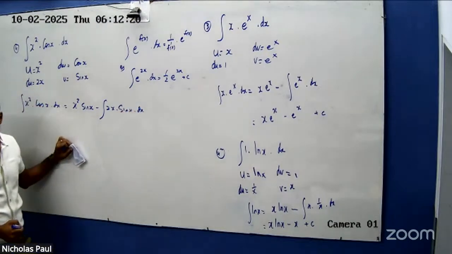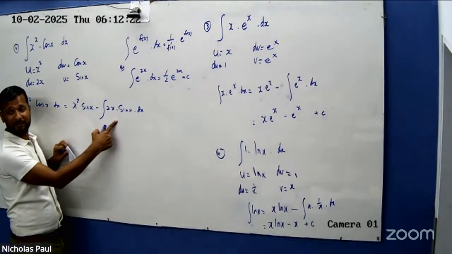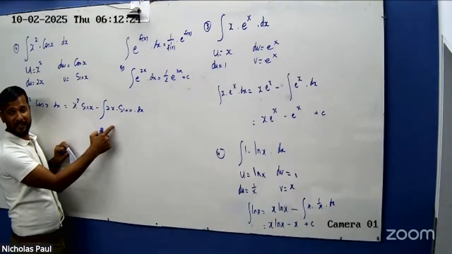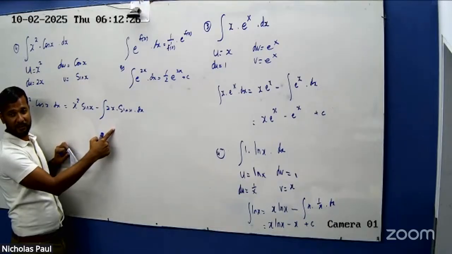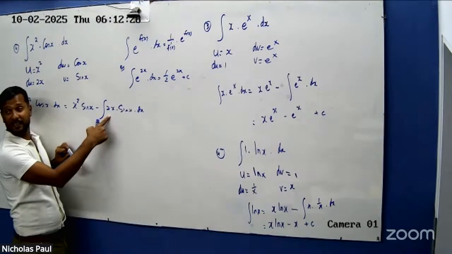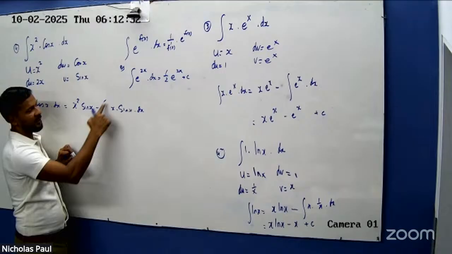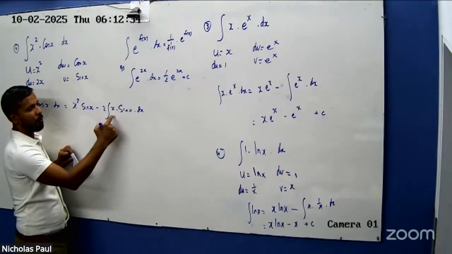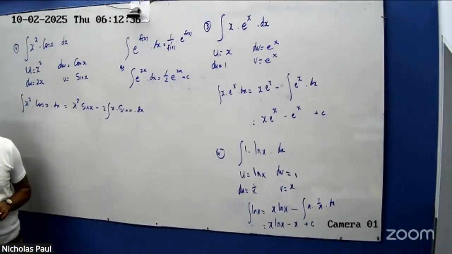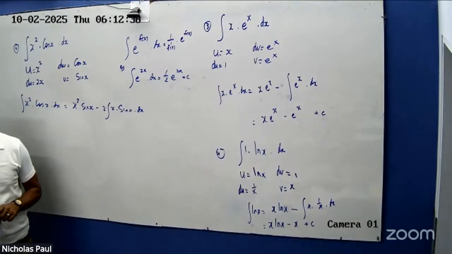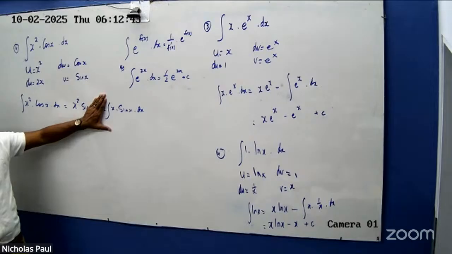That's okay? Can we easily integrate this straight? Or can we easily integrate this? No. So I just put the 2 outside, right? So you might recognize what happened. What do I do with this now? Yeah, I do it again. So you have to apply integration by parts again. You recognize that?